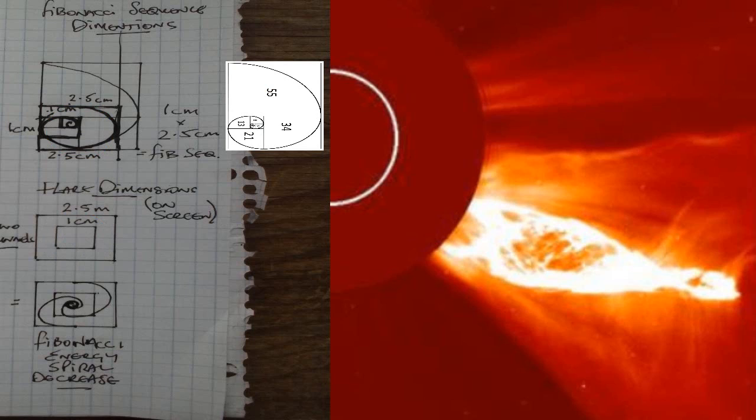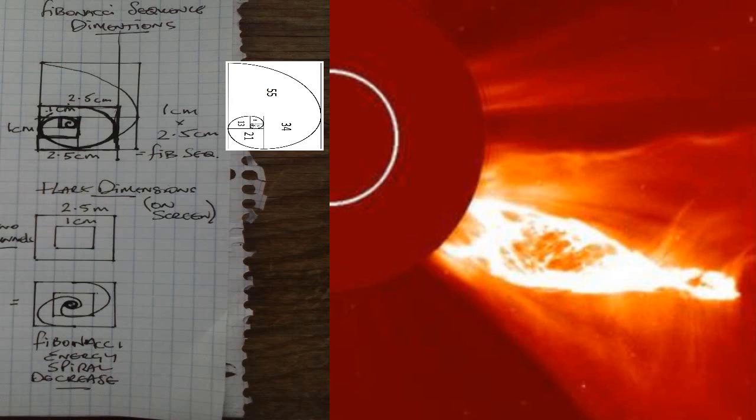It stays within the 2.5 centimeter circle, which gives us our 2.5 and our 1 centimeter, which equals the Fibonacci energy spiral decrease or increase, which is the exact same size as the flare dimensions. You have 2.5 by 1 centimeter, and because it is 2 fingers, it is a double helix. So we go to the bottom picture and it says Fibonacci energy spiral decrease. The energy fingers are coming from the main body into the center spiral tip, and they both have the same dimensions, showing that the Fibonacci sequence is actually energy either diminishing or increasing.